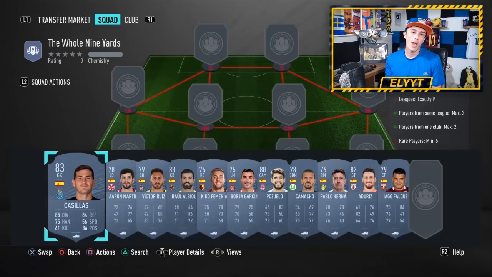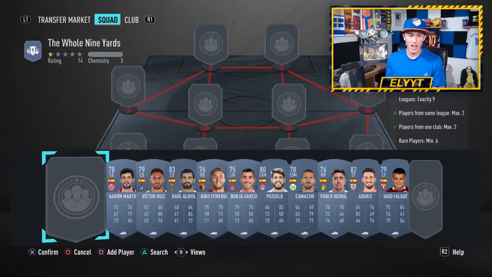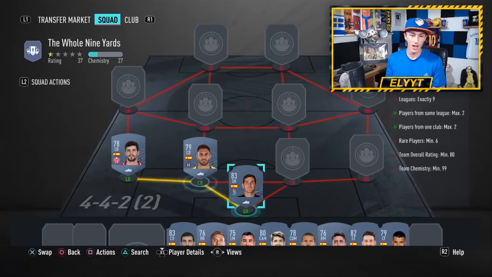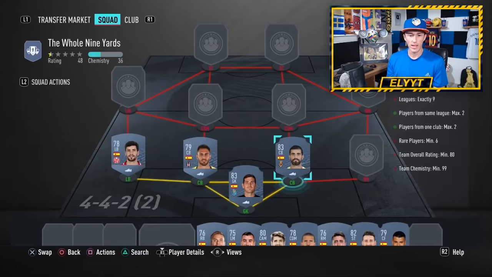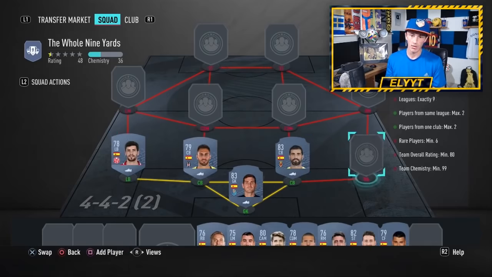But we went with Spain, and you're just going to need a couple position changes in this squad to make it work for you. We're going to start off with Casillas in goalkeeper, and then at left back, we're going with Aaron Martin. Victor Ruiz is going to be the center back on the left side, and then on the right side, we're going to go with Raul Albiol, and that's going to get our 4th league in there already. We got Turkish league, Spanish league, Portuguese league, and the Bundesliga German league right there.